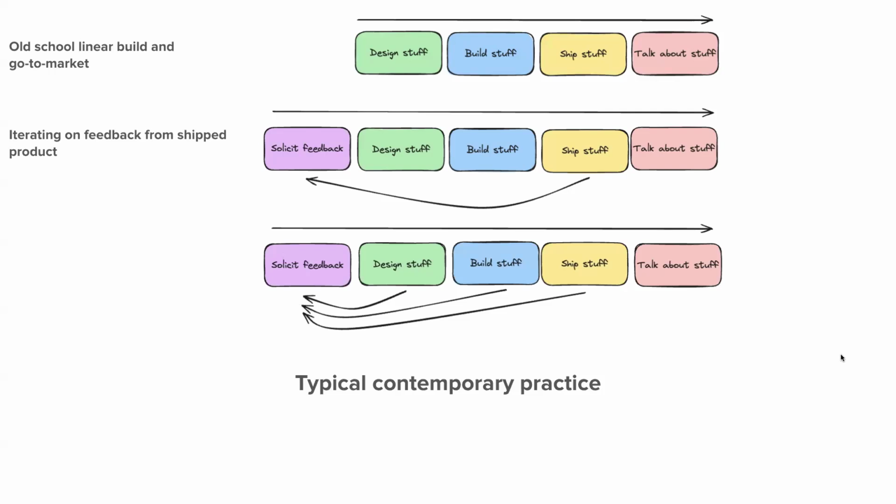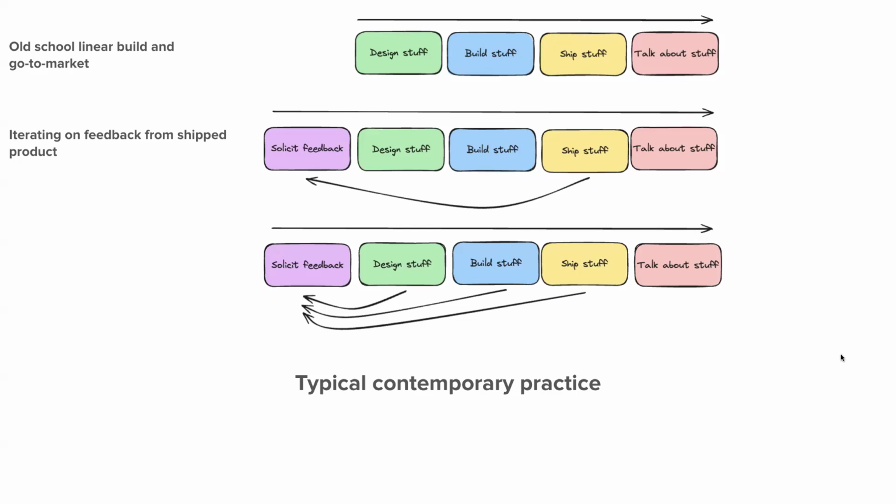Because now we're doing this real typical iterative contemporary thing. We'll design and then we'll actually go and prototype and test concepts with our customers and encompass that feedback in what we're doing. We'll build, we'll do the same thing. We'll ship small releases, we'll get feedback from Intercom, or we'll look at usage analytics and that sort of thing. And so we're actually getting it at that point. And then we'll ship generally available stuff, and we'll use similar sorts of tools, but we might even send out NPS surveys and that kind of thing. So we're bringing the feedback back at each one of those steps.